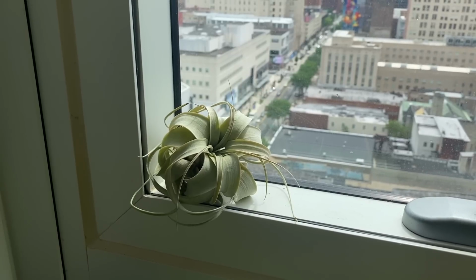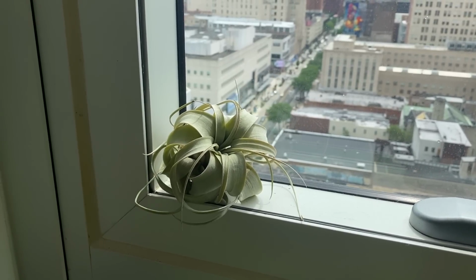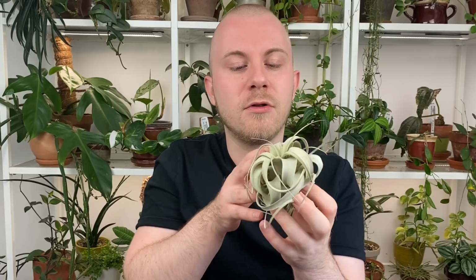So I'm literally just placing this on the ledge inside my window, just soaking up the light. I will probably just pull it off, and then just throw it in the shower with my mounted plants. That's usually when I'll throw my air plants in for a second, or I'll just take them all and give them a good spray with a spray bottle or something like that. I don't usually dunk them to soak them. You can, but I've never really had good luck with that. But I know many of you have had good luck with it. That's just my own experience.